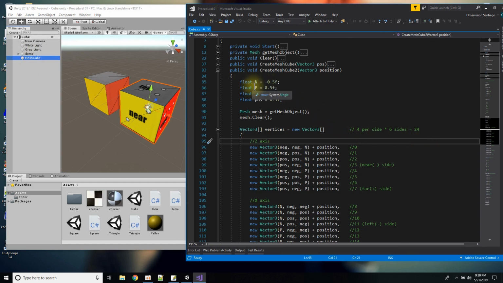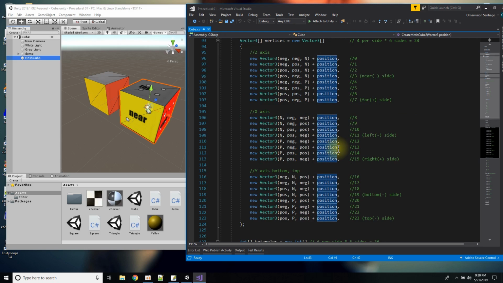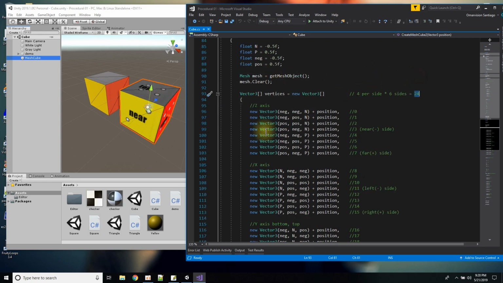All right, so the center of the position, okay? That's the center of the cube. That's plus position over here on my vertices for their position. And I'm trying to number everything out. So how many vertices will I need to make this cube? I have 4 vertices per side, because basically I'm going to make the quad share 4 vertices. I'm not going to have 6. I'm going to have 4. I'm not going to make individual ones for each triangle. So there's 4 per side, and there's 6 sides equals 24. So I have 24 vertices.